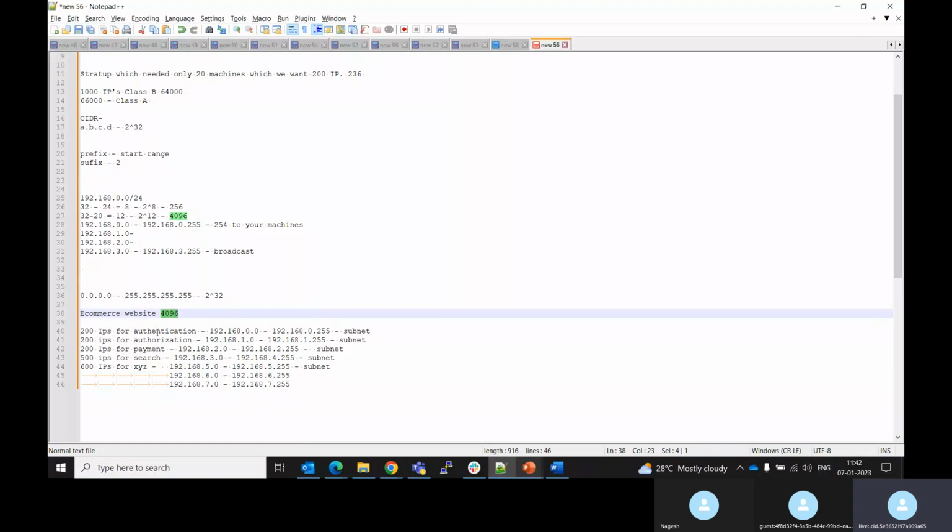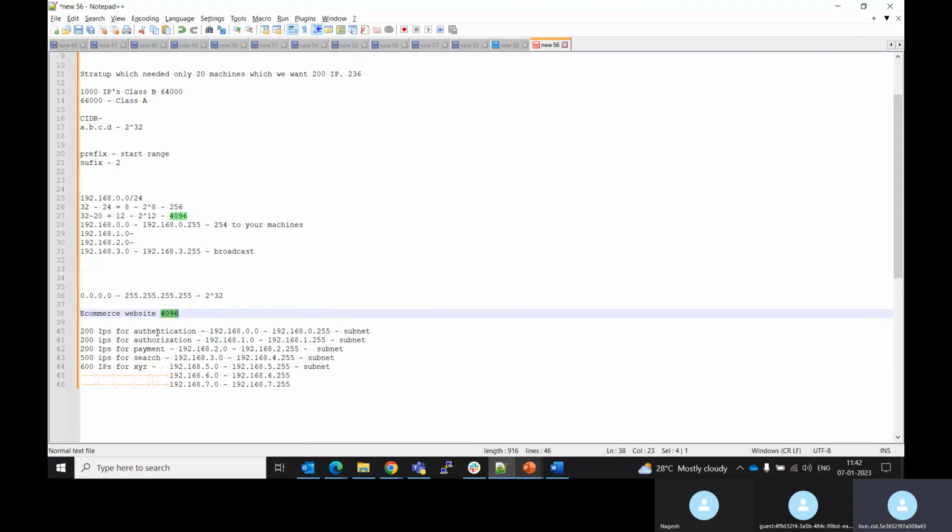So for that reason, they say, okay, let's divide this IP so that it will be easy. In 4096, you will not be able to understand where to exactly send this authentication. But if you have a particular IP range mentioned for authentication, that traffic should go only to these IP ranges, to these servers only.